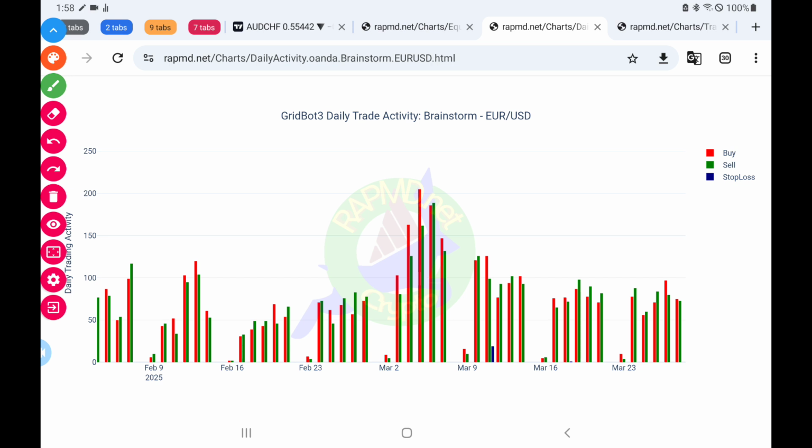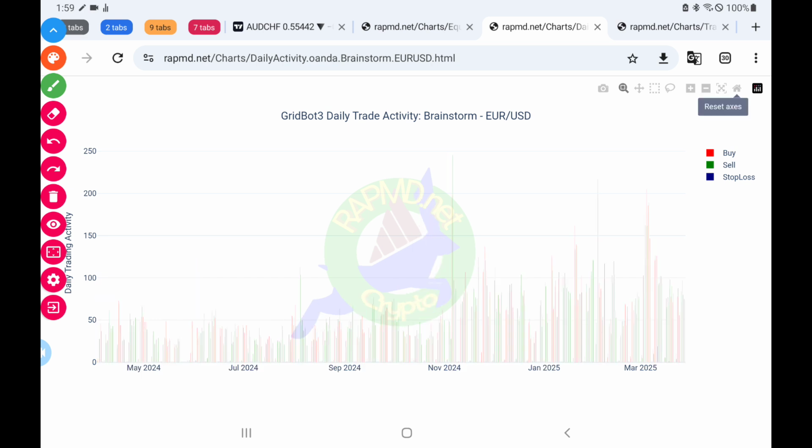But let's take this one step further and look at just the magnitude, scope, and scale. We can see the numbers here. They look crazy. The idea of 250 trades in one day is really just remarkable. But let's see it in actual trades. Let's see what those trades really look like.